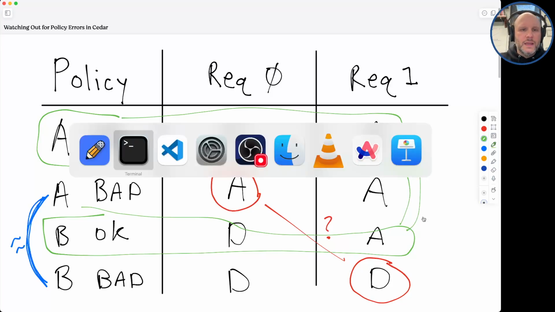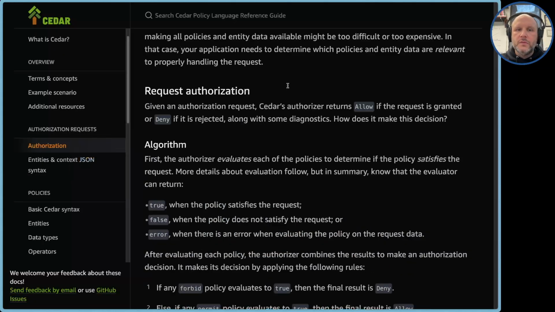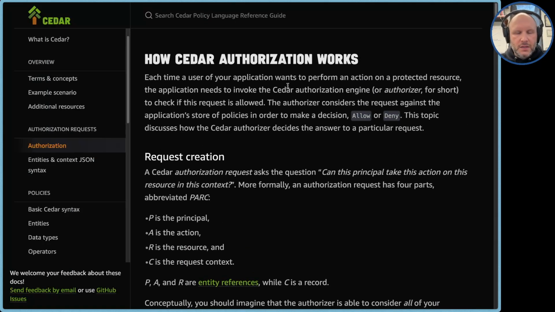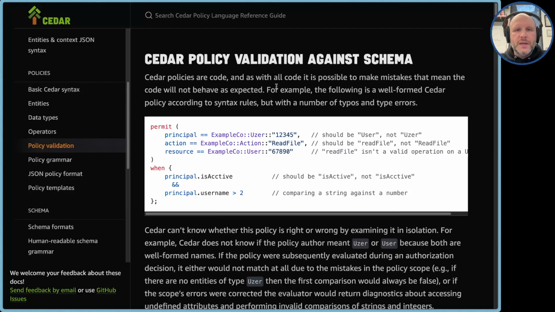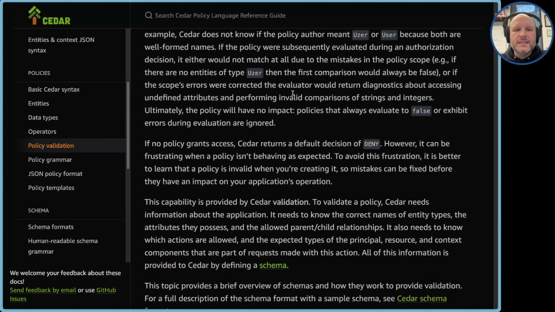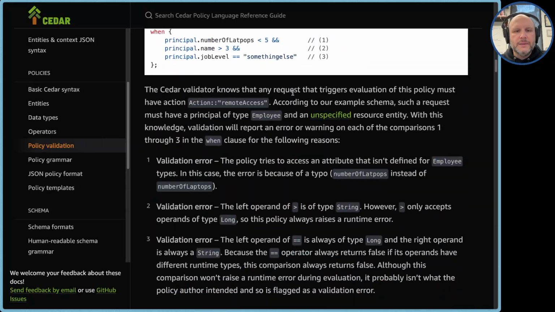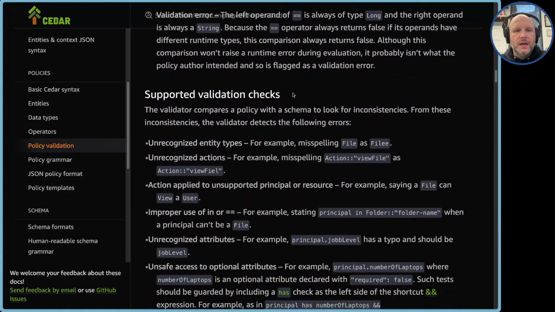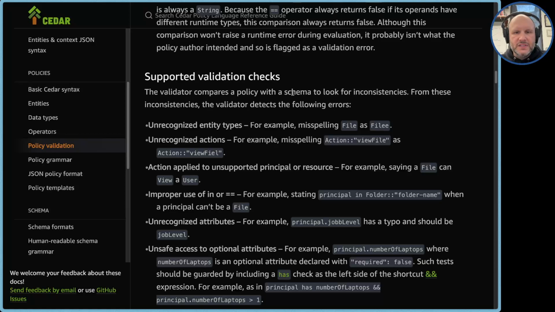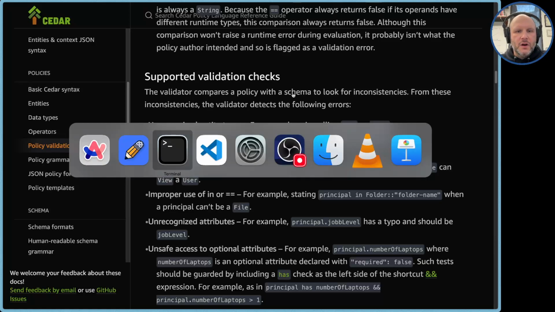So that's why we have validation in Cedar. There's this page, by the way, on the authorization semantics that is really good. But even better is coming back again to validation. If you do validation, there's all kinds of errors that just can't happen. And if you go through here, you can see there's this nice list of all the ways in which validation prevents errors. So let's look at that for our example.